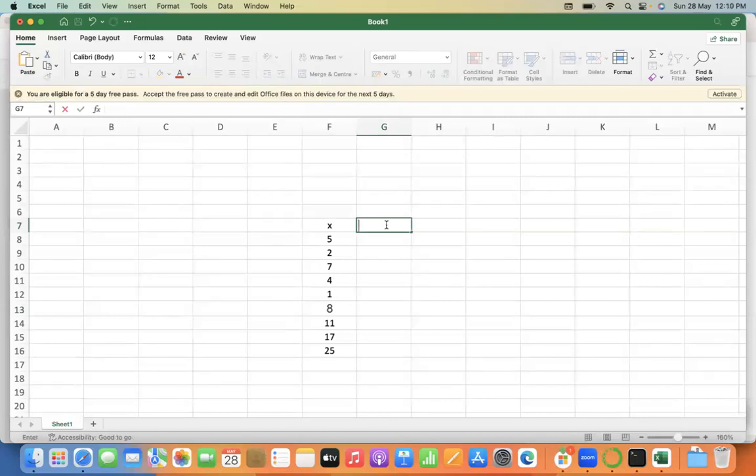So what does the formula say? X bar. So x bar will be what? Mean of x, that is the average of x. Average of x is 8.89. And the next formula says what? X minus x bar. That is the discrete single value minus the average. Average is fixed. So 5 minus that.